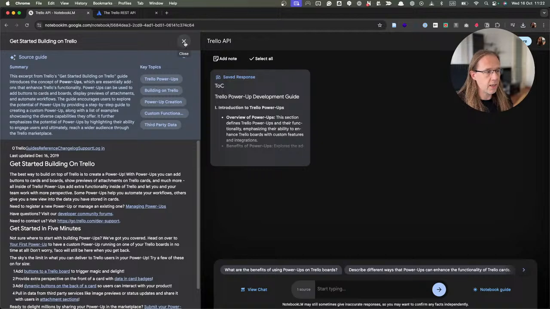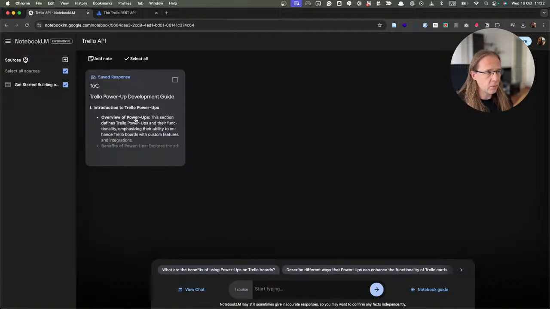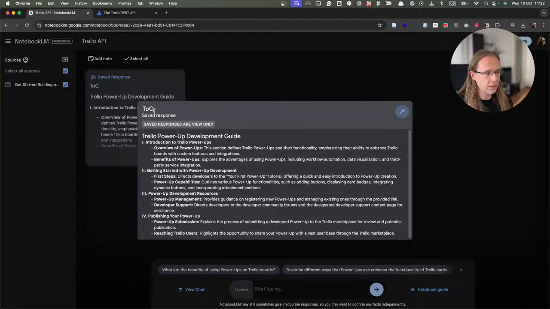But as an example, I think this will do. So what I've actually done here is created a table of contents, and then I had a better overview of this relatively complex page and what it can do.